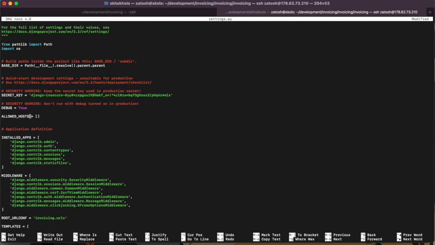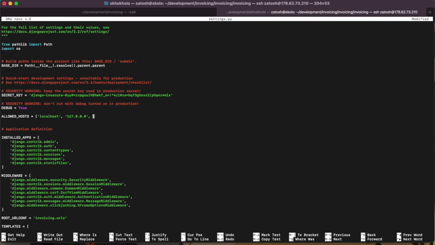And then allowed hosts, you need to update in here as well. All right, allowed hosts in here, we're going to put localhost. And we're going to put in here, what is it, 127.0.0.1? I'm not sure, but you need to put the IP for the local host. And if you're going to load this later on, let's say I'm going to load this on a website called mywebsite.co.za, you're going to add that in there.